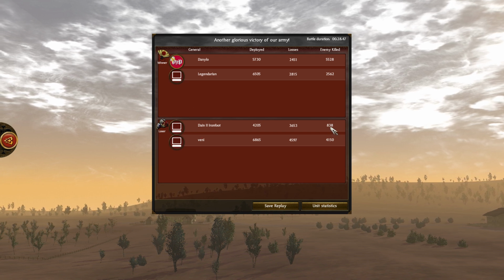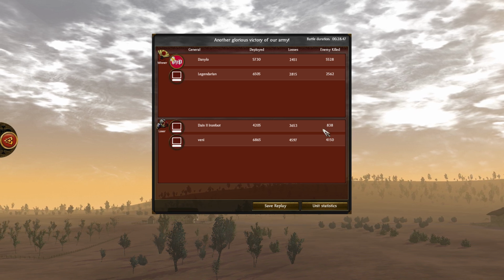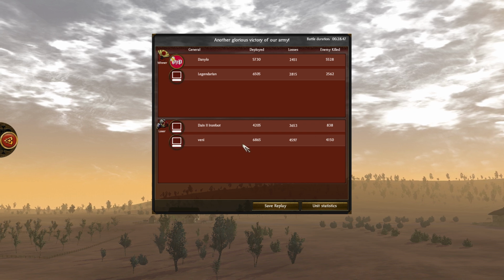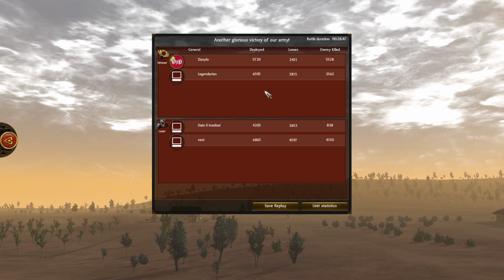Dane here only getting 800 kills is kind of sad to see, but I think he was the French player that just got rolled, just stood his ground and waited for V9 to win his battle, which he did very well, and he beat Legendarium by the looks of it. He did some damage, but not enough.